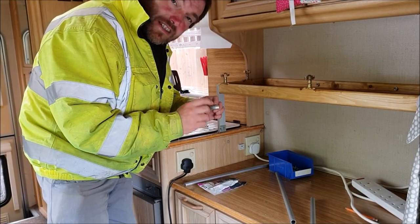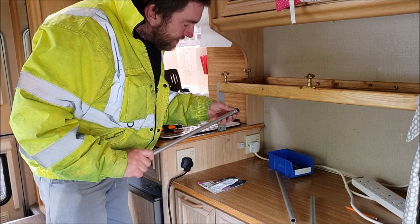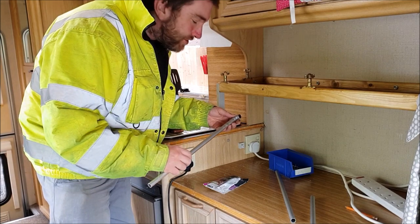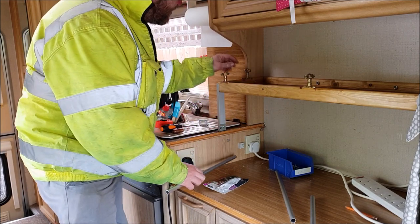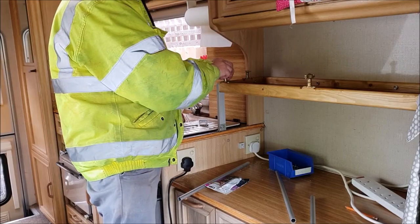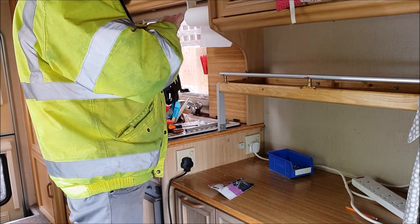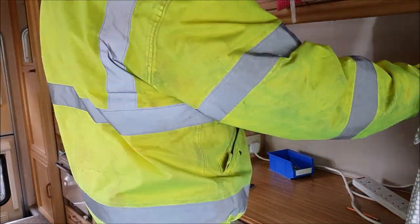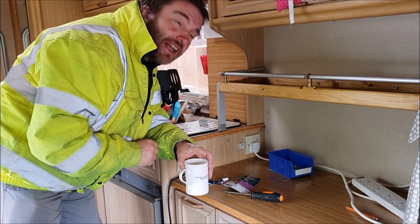Well, this little end feed elbow that I sprayed up has dried nicely now, so I think I'm going to fit that with just some ordinary all-purpose glue. I've got some chemical metal I could use, but it's not going to need to take any strain, so I think this all-purpose glue will do the trick. Right, let's check it all out and get it assembled right before we glue it. Alright, I think that'll hold most stuff in as we drive along, I think.